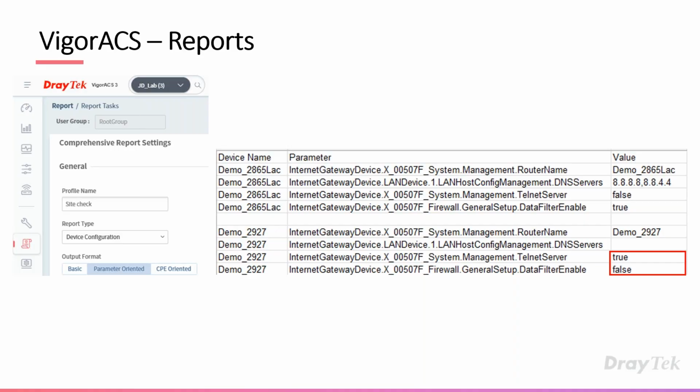So this is a good way of understanding what the status is of your existing estate, and once you've seen the output of this, you could use the global parameter profile to rectify any security flags that you might have seen. And just to let you know, in terms of the global parameter profiles themselves, there's multiple ways that they can be generated. We've got querying an online device. If you're not familiar with what the parameters are for making changes to certain parts of the device, querying an online device is a nice graphical way of generating the parameters that you need. So it makes it a bit more accessible.